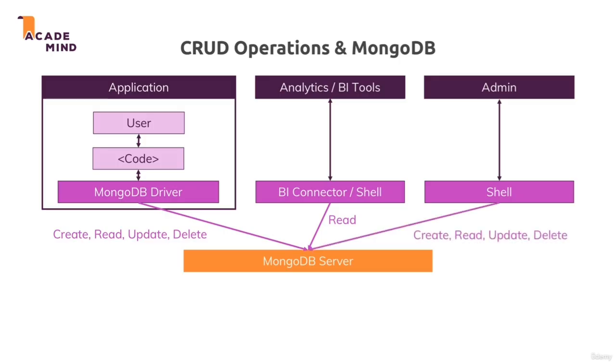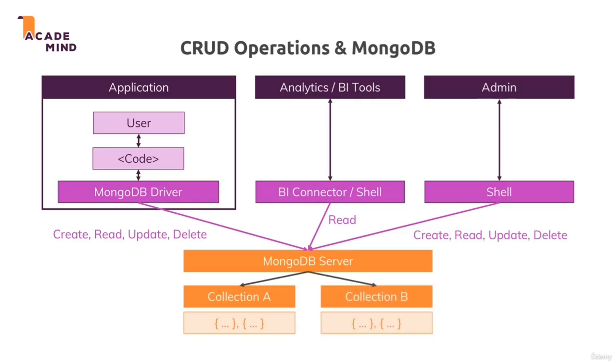And as an admin, you might want to do all these things, to fix some data or to play around with it, as we are doing. So these are these core CRUD operations. And in the end, these operations are the only thing you do with your data. This is what you have your data for, to create it, manage it, read it, all these things. And you do these things with the MongoDB server, and they're, of course, in the end, on a collection and the documents in that collection.